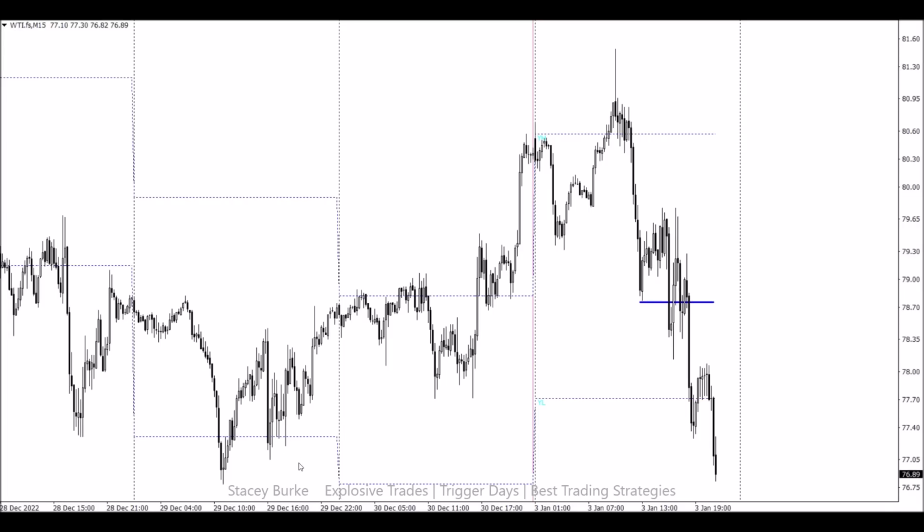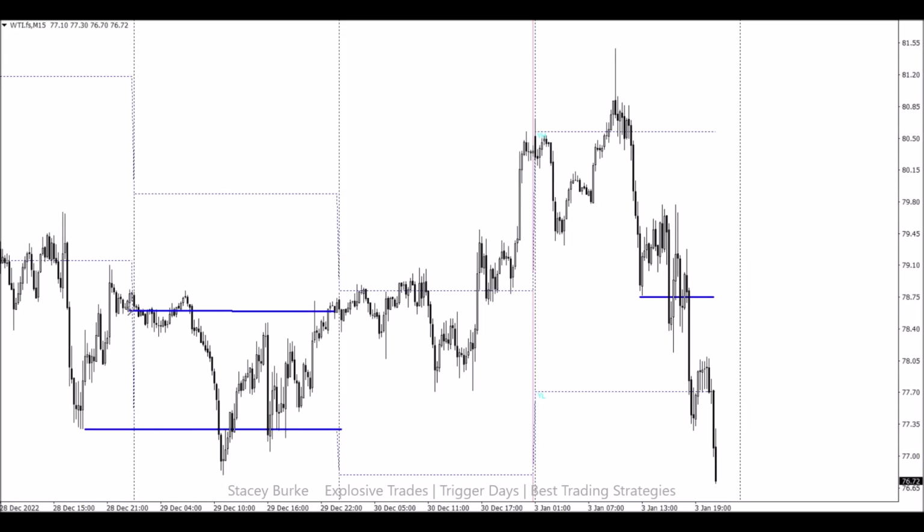So oil, West Texas, we had our false break reversal on Thursday, which gave us our low of the week that started our day count. It's a doji day. And the doji day is very similar, and what matters is what happens after that day closes. The market, again, gave us an opening range in Asia that auctioned higher. It made higher highs. That's our break in structure on the inside. The higher high is our break in structure to begin a dump and pump.